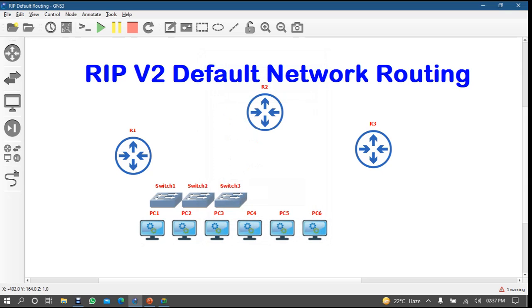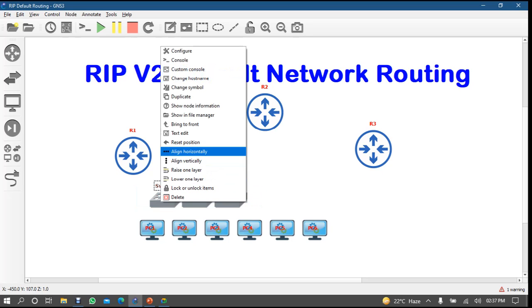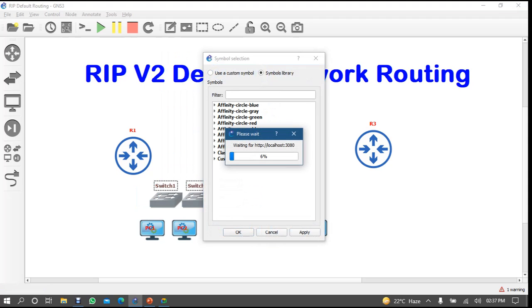Okay, so now the switches, we will be connecting to routers. Every time I take time to make labs so that when you want to practice, you can also make labs like me.